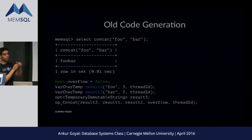So if every type has some method, then you don't need to specialize it for strings. But if you want to take advantage of some special behavior, or you want to convert through strings some specific way, then yes, you do have these specializations in templates. And so old MemSQL CodeGen did take advantage of specialization.